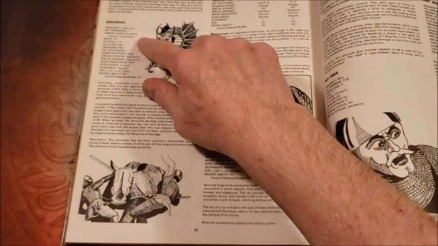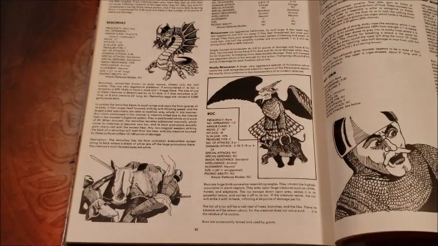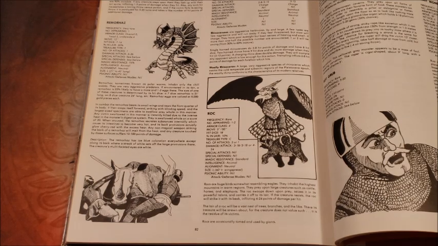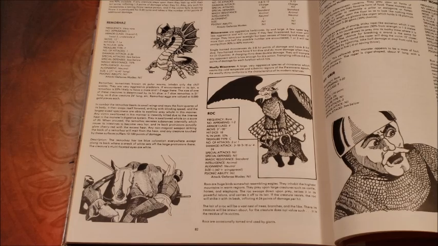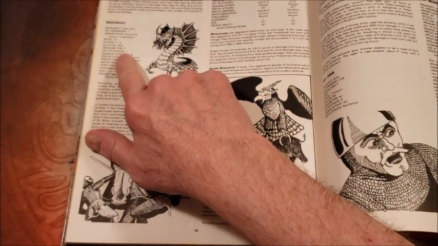Remorhaz, number appearing 1. Armor class overall is 0, head 2, and underside is 4. I don't really use multiple armor classes. I'll generally just give the creature the lowest armor class listed, unless there's a special reason, like on the Beholders. Sometimes I'll do it for the eye stalks. But it's just me. Hit dice 7 to 14, formidable.